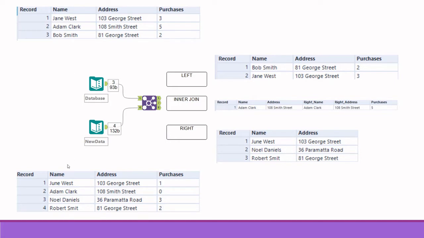If we look at both Jane and June, we can realize that they have the same address, but because one is named Jane and the other is named June, they won't join. In this case, we can make a safe assumption that they are the same customer, but maybe for some reason it was typed incorrectly. So if we look at our join results, when we join on both name and address, we can see that only Adam Clark joins, which is correct. Noel and Robert don't join. Bob doesn't join, but Jane and June also don't join when we want them to join. So this is where fuzzy matching would help out to identify June and Jane as matching pairs.